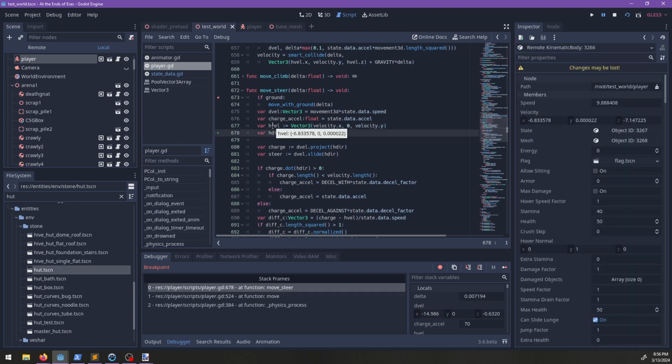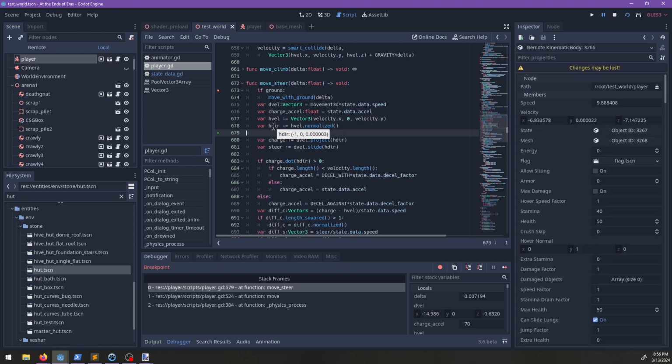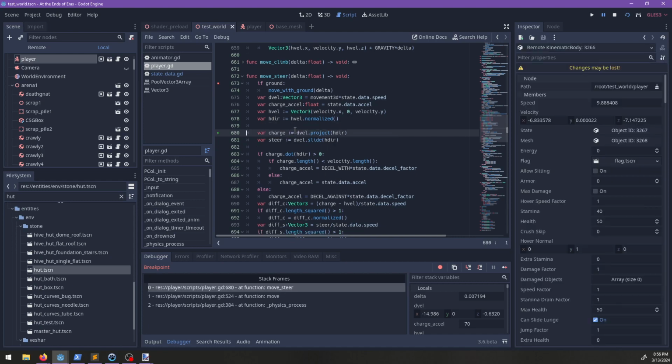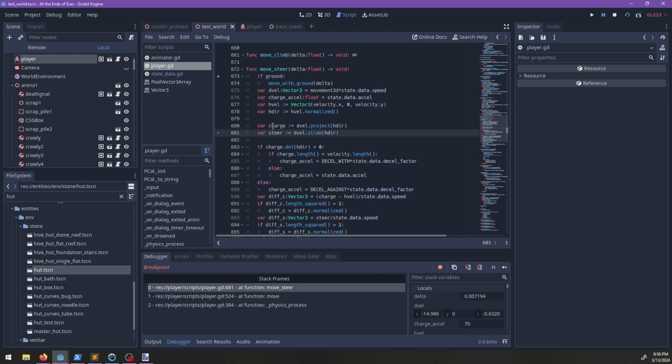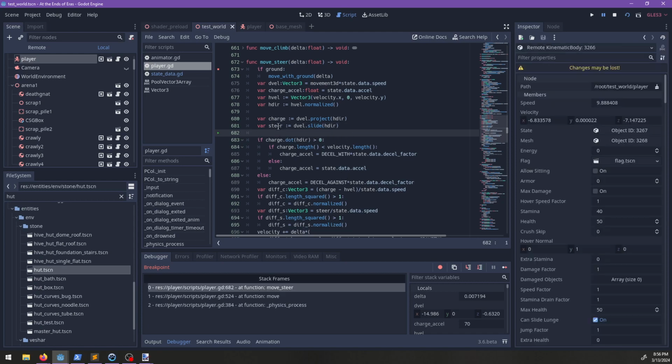So our current velocity, that. Our current direction, that looks almost right. Close enough for me, I guess. Okay, so our charge is this. And our steering is that.